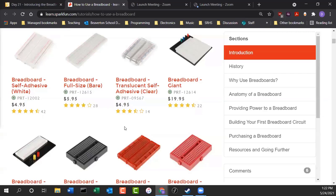And then we have these small ones. If you just have small circuits where you're just doing experiments like we're doing in class today, you can get one of these. It doesn't have the power rails on it, but it does have a little channel in the middle and some rows and connections. So what's nice about these is if you run out of space while you're doing your prototyping, you can just hitch them together. And now you have twice as much room, and you can make as big a breadboard as you like. So these are kind of handy as well.